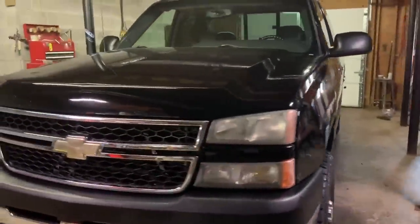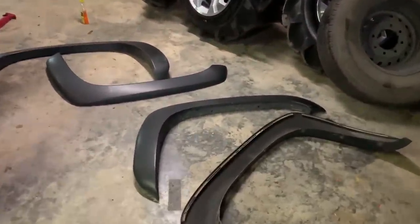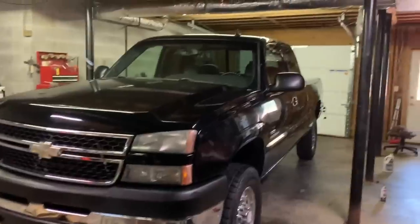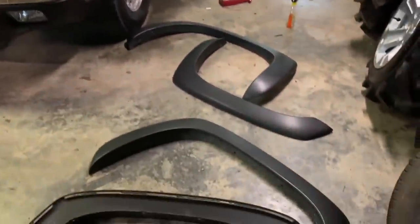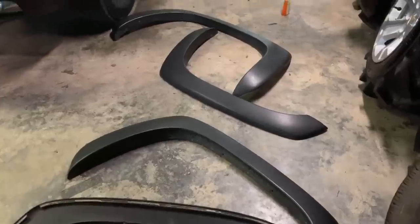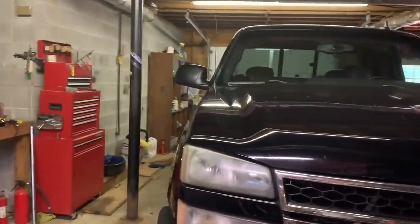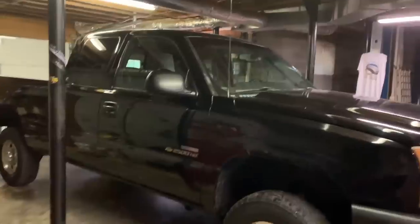Like I said, I'm gonna put them back on most likely, but I am debating on getting these painted black, because like Jacob's truck, they look better painted black, as well as your bumper and anything that is plastic, that just looks better painted black. So I might go by tomorrow and get some prices on what it would cost to get all this painted, and I might just go that route. But yeah, so pretty much just a video saying you need to do this. I'm thankful to report my truck is still rust free, so absolutely stoked on that.